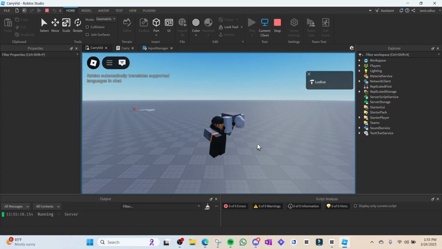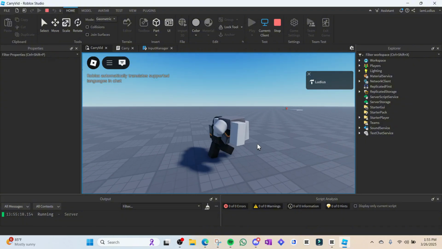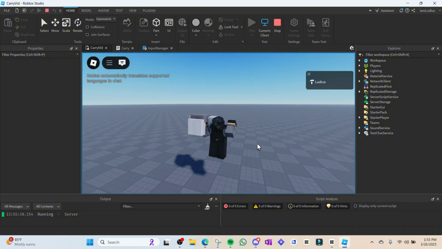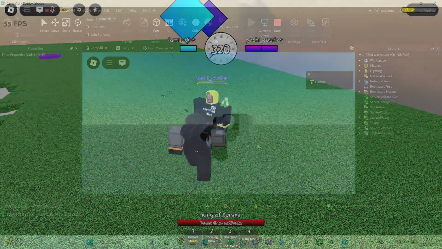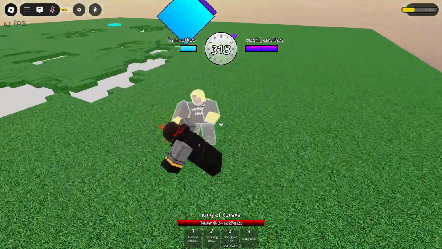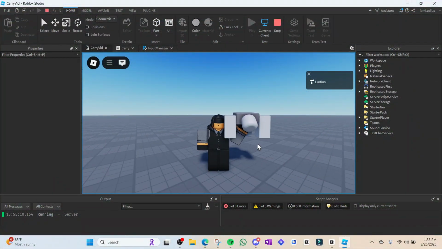But this is the base system I use for any sort of grab system. The thing that I said I was going to reveal at the beginning of the video is just that this same method that I use to carry a character is the same method you can use to grab a character to initiate any sort of grab skill. I know it's not a big reveal and anyone with a couple of brain cells probably figured it out on their own. But since I know I wouldn't have realized it on my own, then I guess I'm just saying it now.